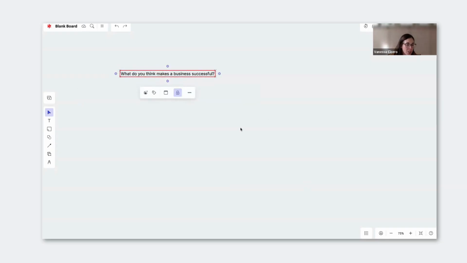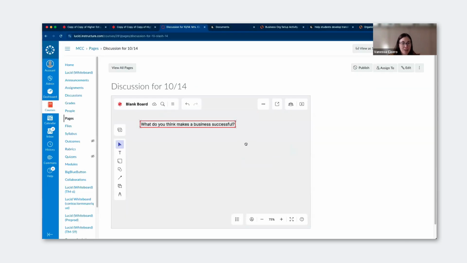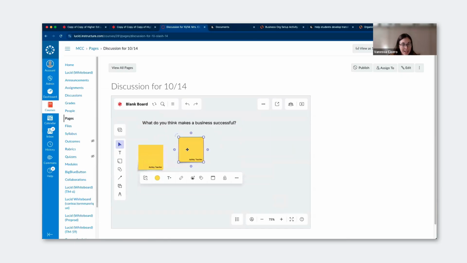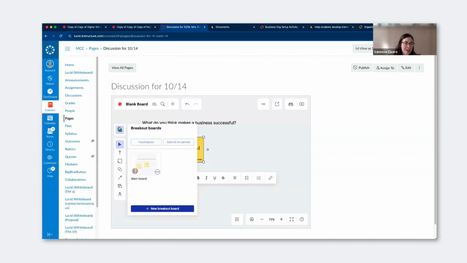And now once you publish in Canvas, students will get into this activity embedded on the Canvas page. They can go full screen. And when your students are dragging out sticky notes, when you're dragging out sticky notes, everyone will see what everyone is doing in real time. And then a callback to my breakout boards. If you wanted to then jump into small group breakouts, you do have the breakout board icon right here on the left-hand side. All right, so that was a quick, hopefully, inspiration, giving you lots of ideas.